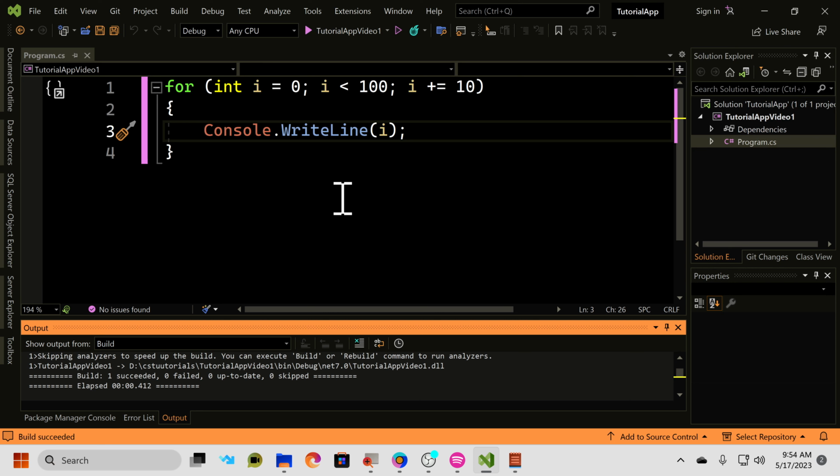Alright, so with that being said, what did I mean by it's still possible and pretty easy to create an infinite loop with a for loop, but it's also a little bit easier to avoid?